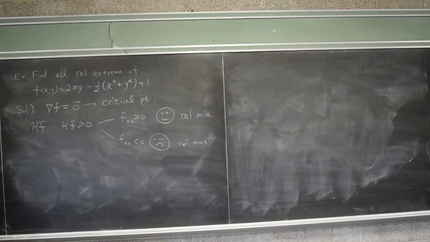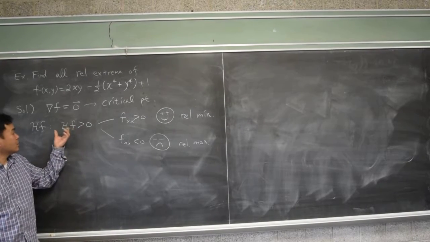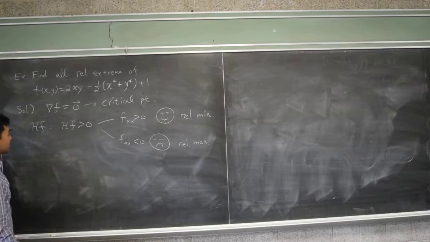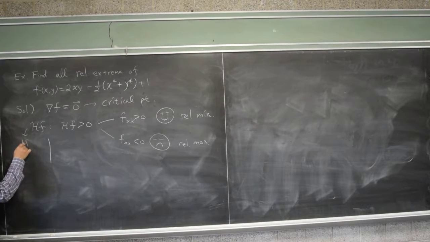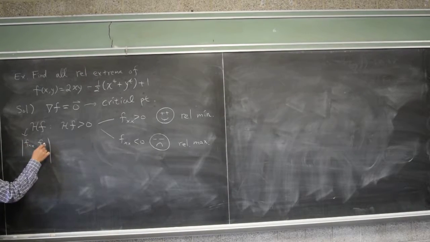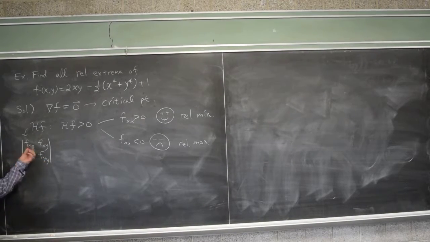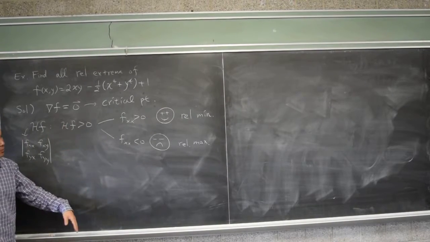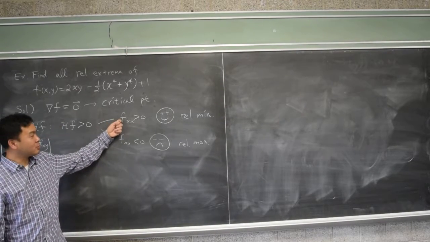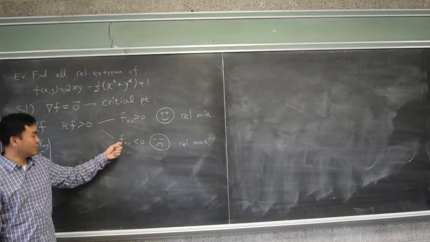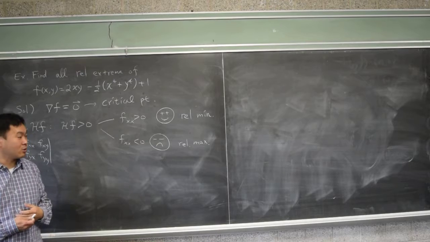Now, as I said earlier, the Hessian being positive. By the way, the Hessian is a quantity: the determinant of a matrix made from all its second partial derivatives. So I can differentiate twice by x, or once by x and once by y, or twice by y. You make this matrix and you take the determinant. If this determinant is positive, it ensures that the concavity doesn't change, so once it's positive, it's always positive. If it's concave down in one direction, it's always down.